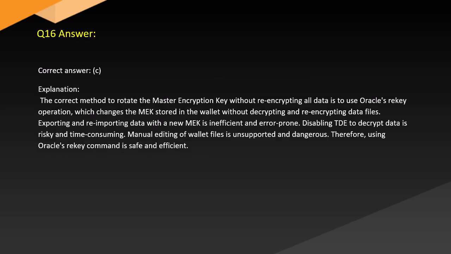Answer. Correct answer: C. Explanation. The correct method to rotate the master encryption key without re-encrypting all data is to use Oracle's rekey operation, which changes the MEK stored in the wallet without decrypting and re-encrypting data files. Exporting and re-importing data with a new MEK is inefficient and error-prone. Disabling TDE to decrypt data is risky and time-consuming. Manual editing of wallet files is unsupported and dangerous. Therefore, using Oracle's rekey command is safe and efficient.